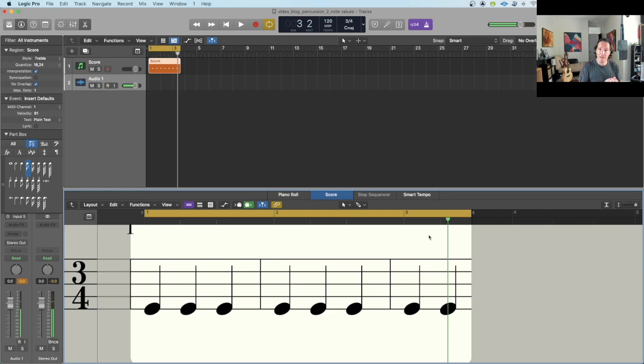4/4, I think you probably already know this, is by far the most common. It's definitely the most common in popular music. Not that it's the only time signature, but it is certainly what we hear the most of, without a doubt. Now, 3/4 is not super rare either. It's definitely used in waltz music. Let's just give this a listen.